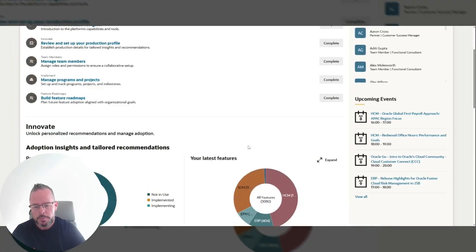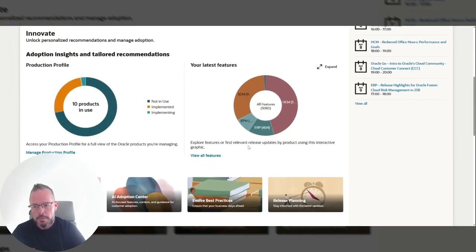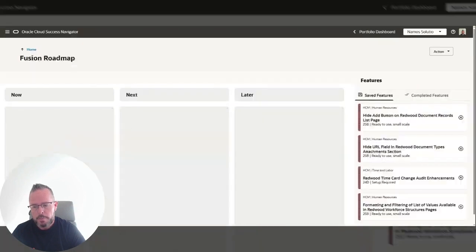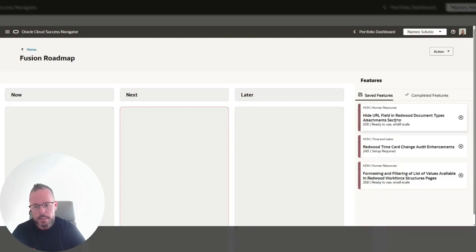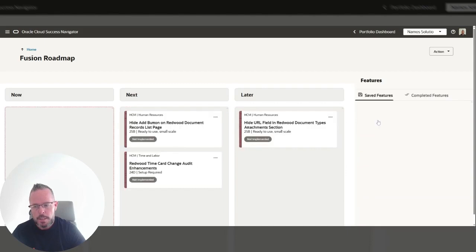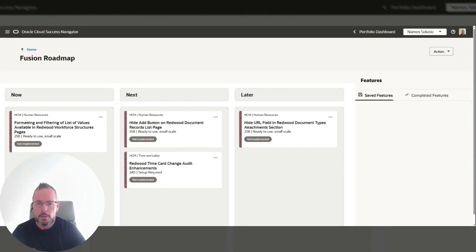on the front screen. To help you manage that innovation and the Innovate section, you've now got your Fusion roadmap. So on here down the right are all the areas that I wanted to add, but now I can add them into my Kanban by drag and drop to say, when am I looking to do these? This will help you manage your strategy of deployment and to keep on track as the quarter releases start to come and you're managing your business as usual.